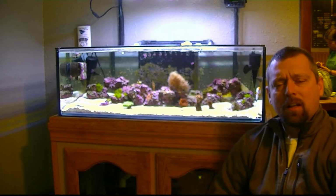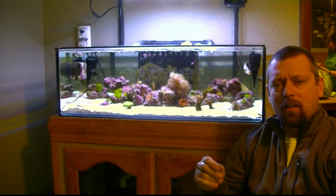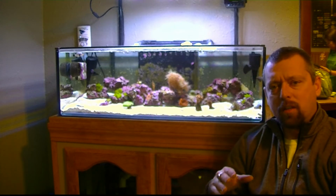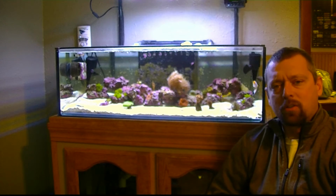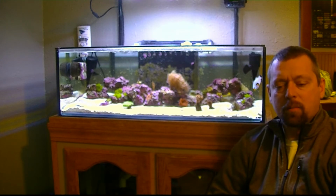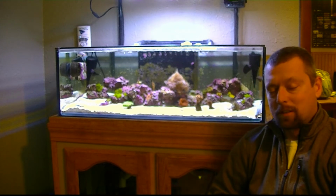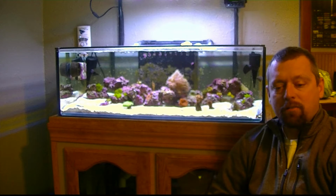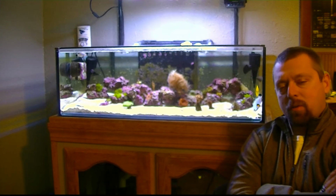The problem is I keep getting air bubbles in the lines, mainly the line leaving the dosing pump head. Air bubbles start to build up in it, and I didn't know if some of the viewers that have run these pumps have seen this before, if there's something that I can fix. I know it's a cheap pump and that's probably the root cause of the problem, but I just wanted to put it out there.